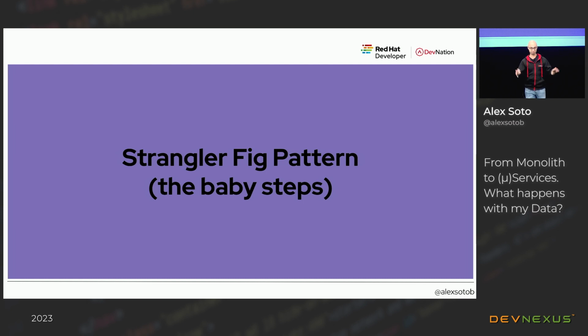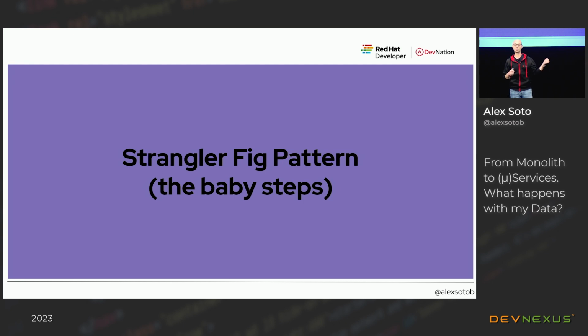And then, okay, we've got Kafka. We've got change data capture. We need to use change data capture to avoid the dual write problem. We cannot insert at the same time into both databases; we use change data capture. We need an implementation, so we use Debezium, we use Kafka, and so on. But I've not explained yet how to migrate one part of your monolith to a service, having data involved, and what is more important, so that you can always roll back. If there is a failure, you can always go back and nothing happens. You're not losing data, you're not losing anything.